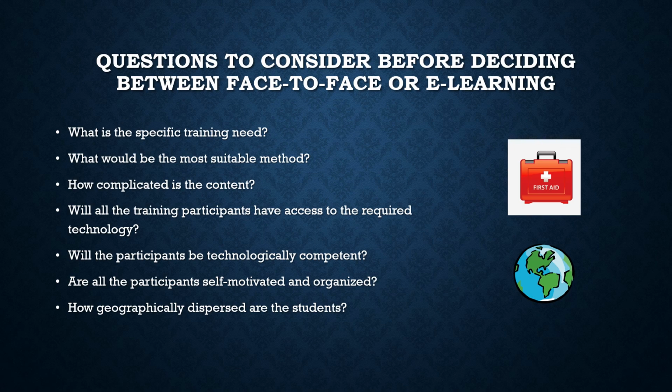Next, we consider how complicated is the content, because maybe we want to teach people academic content, but maybe it's necessary to have a face-to-face session where you have a subject matter expert that explains the difficult work. Next, you will have to consider if all the training participants will have access to the required technology.